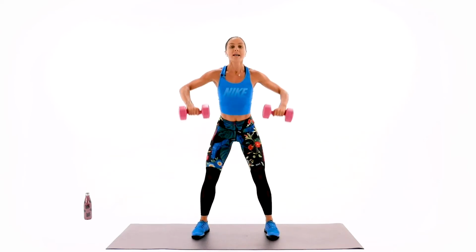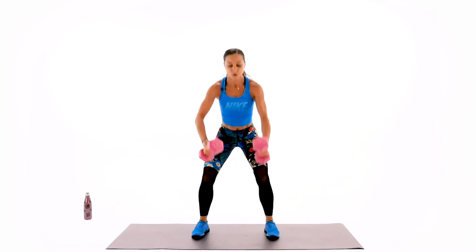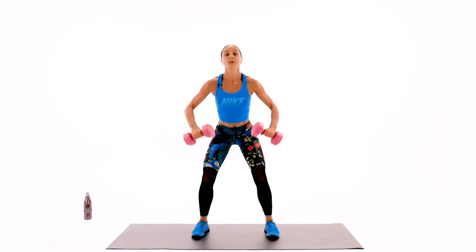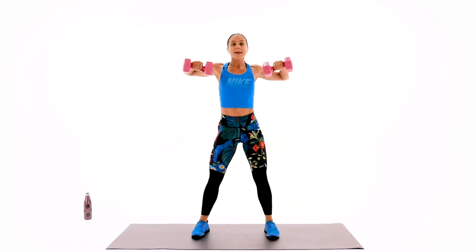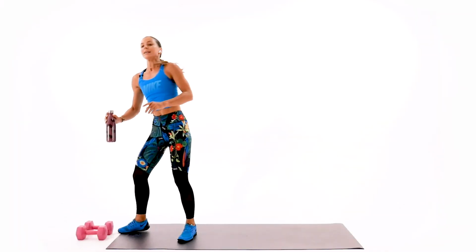We're gonna put the dumbbells down. We're gonna go on the floor for some cardio moves for core and abs. We're gonna bring the heart rate. It's gonna be quick. Last one. Excellent. Put your dumbbells, guys. Stay hydrated.